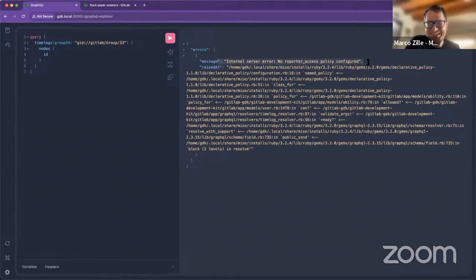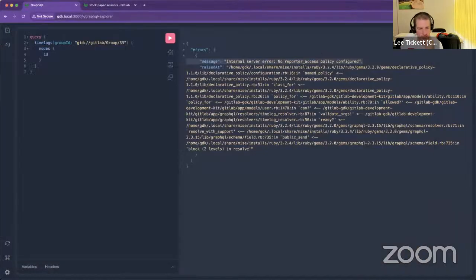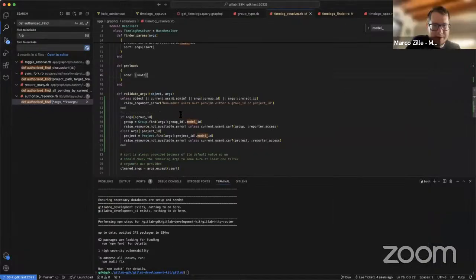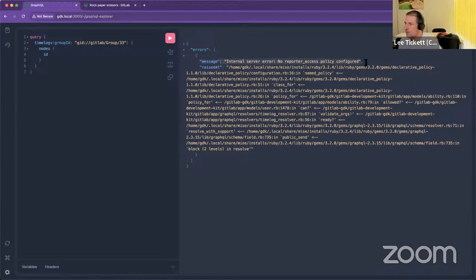Yeah. So okay, it sort of worked, but it's not the GraphQL error that we want. I wonder if it's because we don't really have the reported access policy. Not policy, but no, I think it's all good.